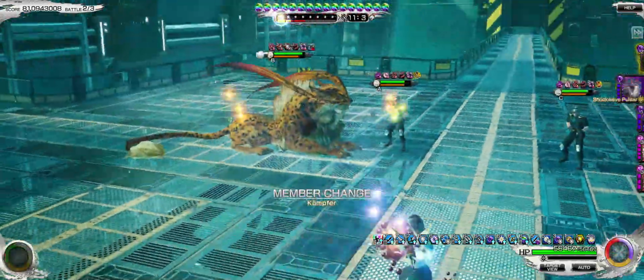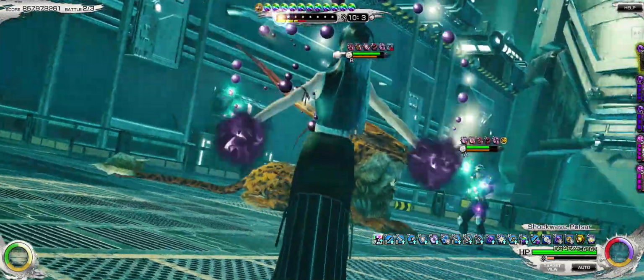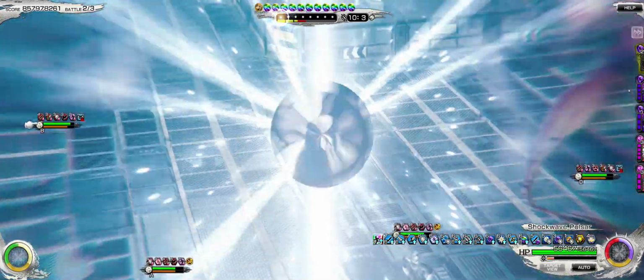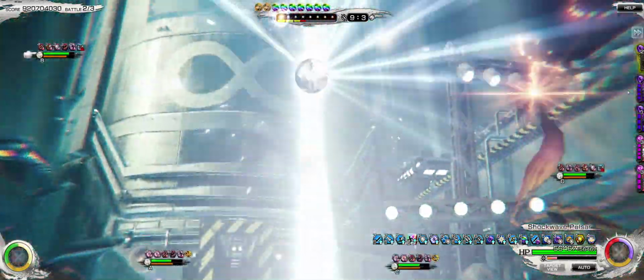Alright, let's go! So a pretty simple fight. I'm just going to use Griever with a Mantra buff. I will be able to do some nice little amounts of damage to the yellow gauge and eventually break.